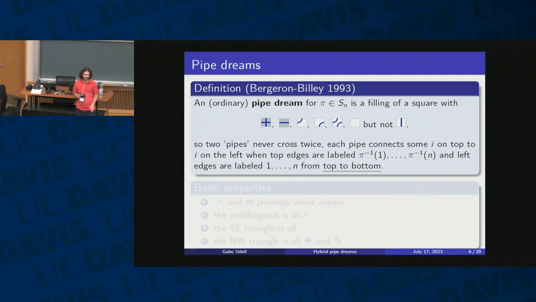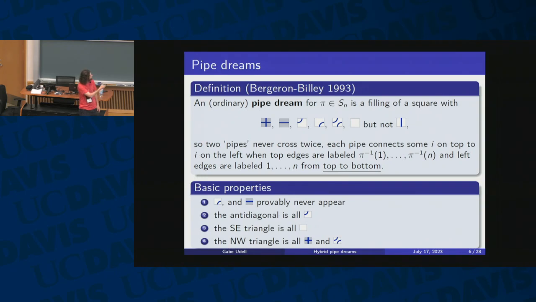One thing that's weird about this is some of these tiles don't get used. You can prove that given this definition, the horizontal is never used, and that's why it's never in the definition anywhere else that you read the definition of a pipe dream. We need it for later. Here are some other properties that you can prove based on this setup.